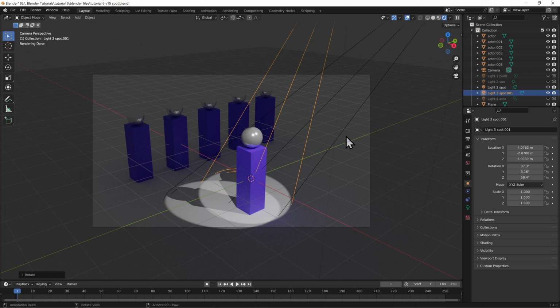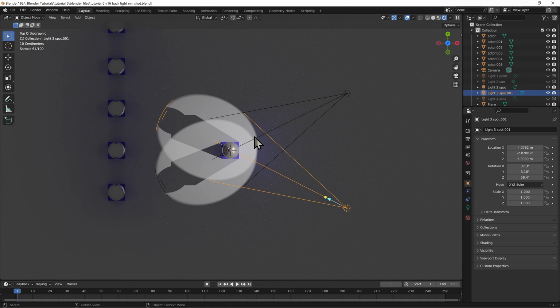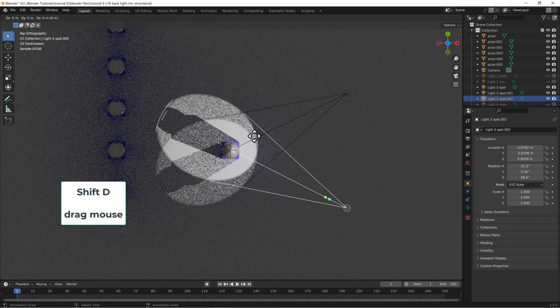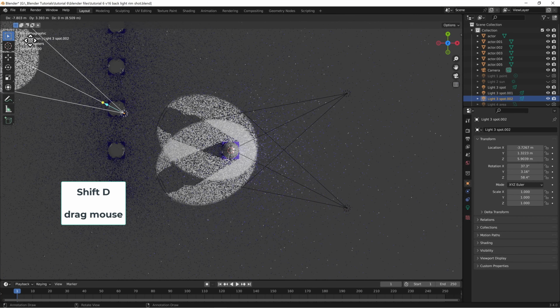How cool is that? I'm going to give you more practice with the spotlight by adding one more behind the backup singers, aimed right towards the lead singer. I'm going to press 7 on the numpad for top view, Shift D to duplicate, drag my mouse behind that middle singer. That's fine.